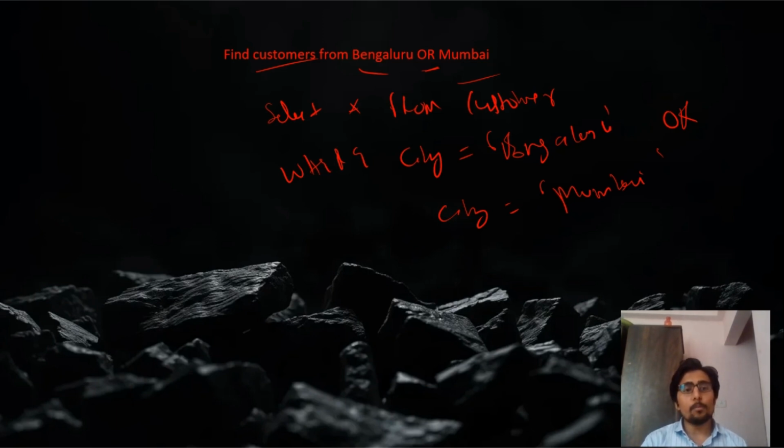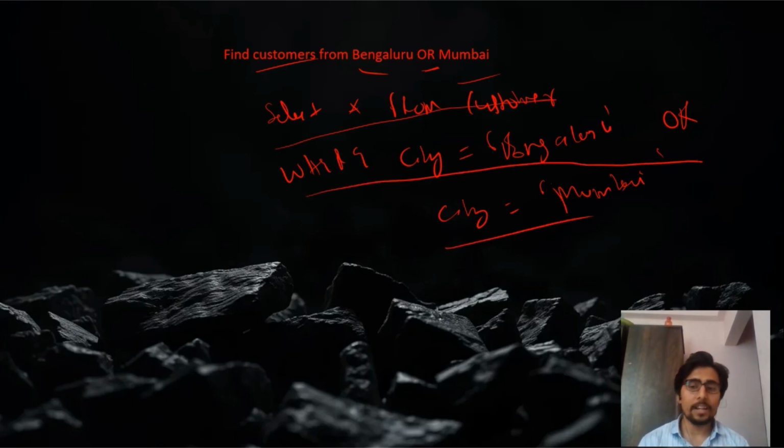This is the main difference between AND filters and OR filters. More OR filters will slow the query, so try to minimize the use of OR conditions, because slower queries will result. But we'll come to those things, how to make our query fast. Instead of using OR, we can use IN and so on. I will be discussing that in coming slides. So this was all about the OR things. I hope you understood. Try to note down this query if you want. This is how OR filtering works.